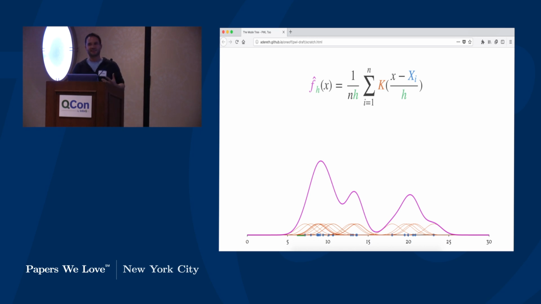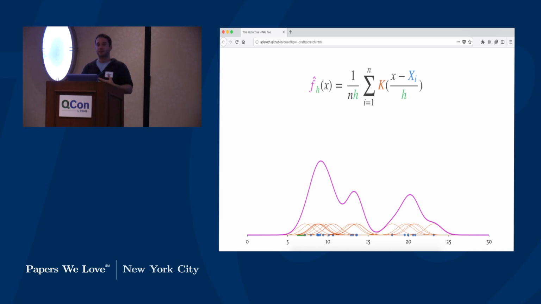And it's better than a histogram for a couple reasons. One, we still have to pick the width of our buckets or of our kernel, but we no longer have this problem of being sensitive to where the buckets started, like we did in the histogram. So we've kind of eliminated that problem. Another nice thing about this is that our local maxima are single points, whereas with a histogram, you'd find the tallest bucket, and you don't know where in that range the true maximum value is. It could be anywhere. Here we get an exact single point for each local maxima.